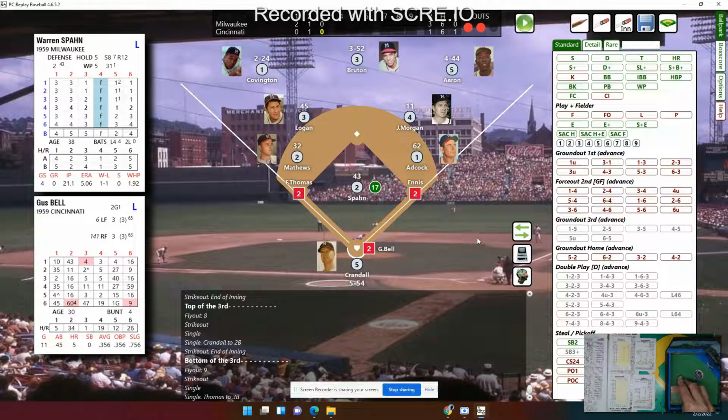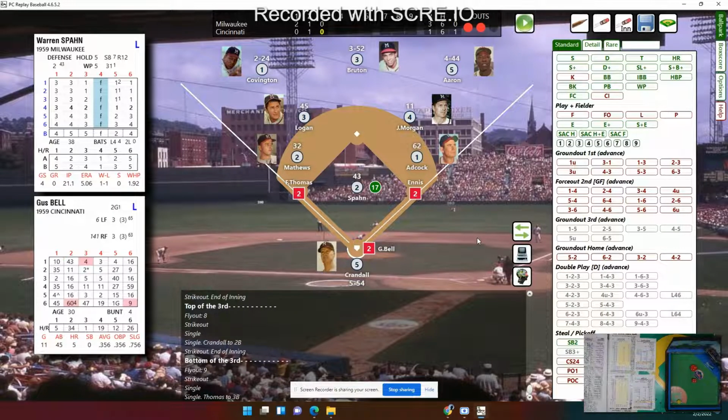And here's the pitch from Warren Spahn, who better proceed with caution. Warren Spahn struggled this season. ERA is over 5. But it's just every time he's pitched, he's rolled poor stuff. So he hasn't come into his own yet, but he will correct. He will. And that's going to be a 45, and he's going to get lucky and get out of this inning. That's going to be a fly ball.